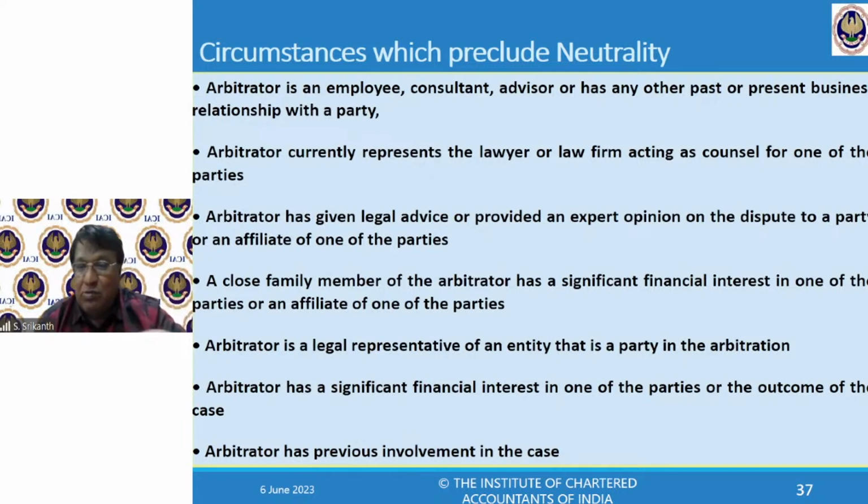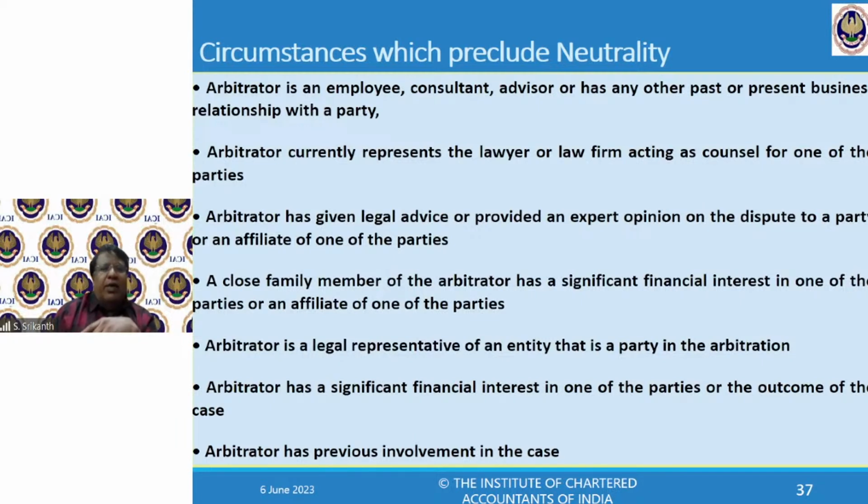This is where I got disqualified. Do you remember my story? The arbitrator has given legal advice or provided an expert opinion on the dispute to a party, which is what I have done. I gave an expert forensic opinion that one party had committed a fraud, which was accepted by the court. But then they decided to come to arbitration. Even in the arbitration proceeding, my report was used. That same lawyer came back to me and said, give me some more data. They made me go in depth into the vouchers and give a more detailed report. I gave it. Based on that, finally, the arbitration was in favor of the party to whom I gave the opinion. He got the benefit.